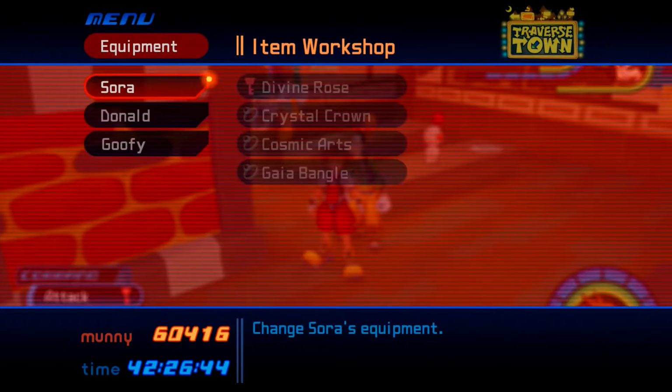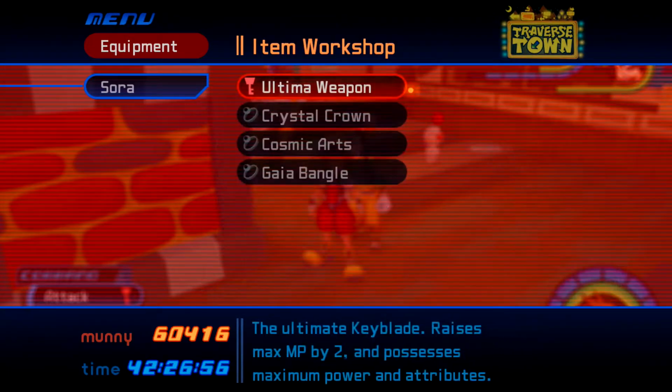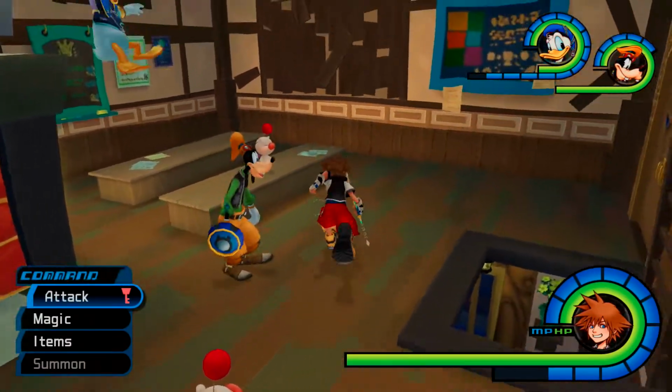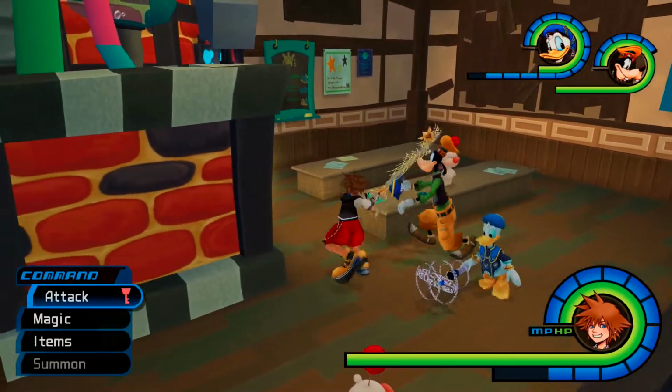I forgot about mine, of course. The ultimate weapon. Look at that thing. Raises max MP by 2 and possesses maximum power and attributes. I have no clue what it means by attributes, but we're gonna go with it. This thing is absolutely massive.